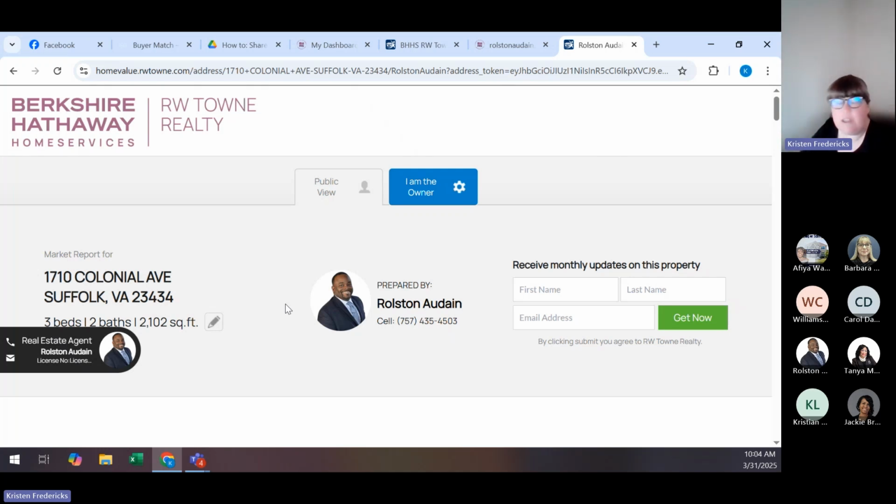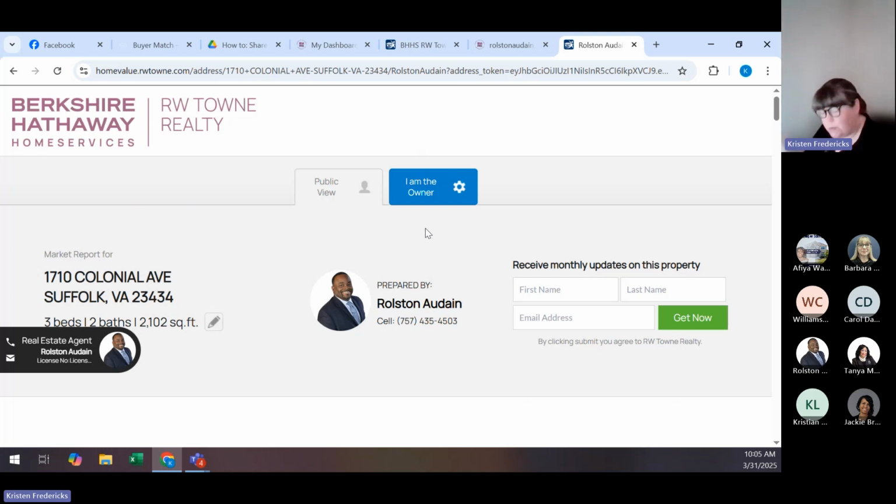Let's just take a quick look at this report again, just so that we can remember what we're looking at, because this is going to come in handy again later. So don't forget, all of the different buttons that are on here are all calls to action. These are all things that people can do to either get in touch with you, to be able to provide more information, whatever they touch in here with all these little editable pencils. All of these get-nows or I-am-the-owner claiming buttons, all of this is to entice people to enter more information into the system. So this becomes a more robust lead.